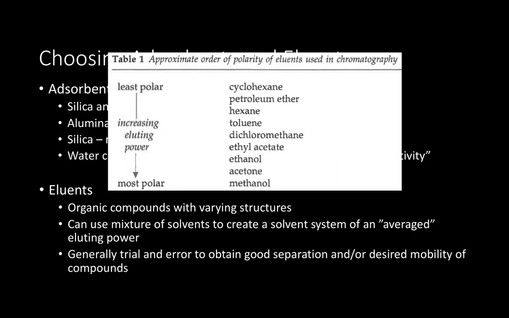that you're trying to achieve for best separation. For the most part, outside of teaching lab scenarios, generally there's a lot of trial and error to obtain good separation or mobility of your compounds. Sometimes you will be following somebody else's technique out of the literature, and so you'll have that information handed to you, but it's always nice to double check whatever you're about to purify and make sure that your solvent system is going to give you good separation.